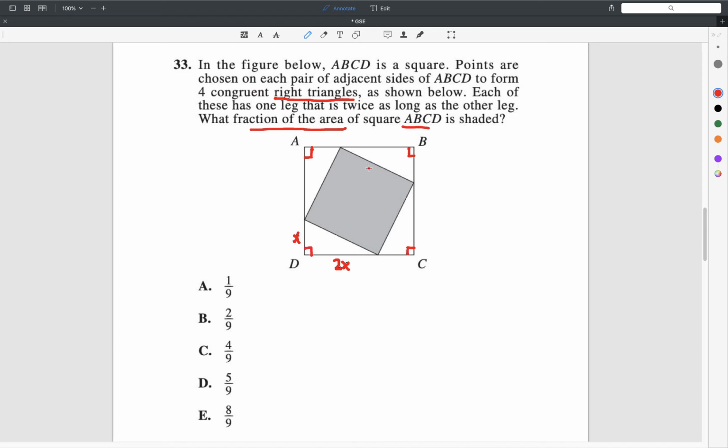All right, so we have all these right triangles. We have that this side's 2x and that this side is x. As we said before, we want to get the area of the shaded square here. Well, to get the area of a square, we would want to know the length of a side. And then once we have the length of the side, we could just multiply it by itself, basically, because all squares have sides that are the same length, and that would give us the area.